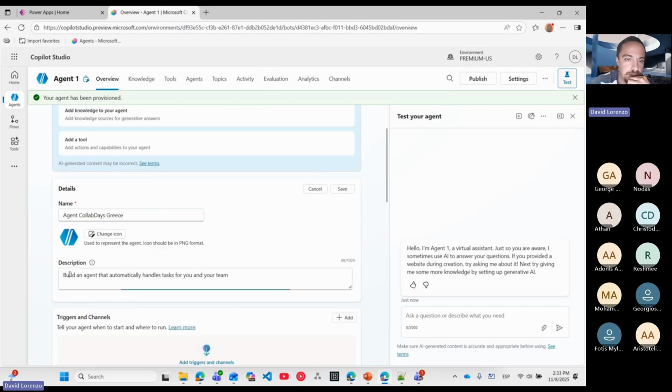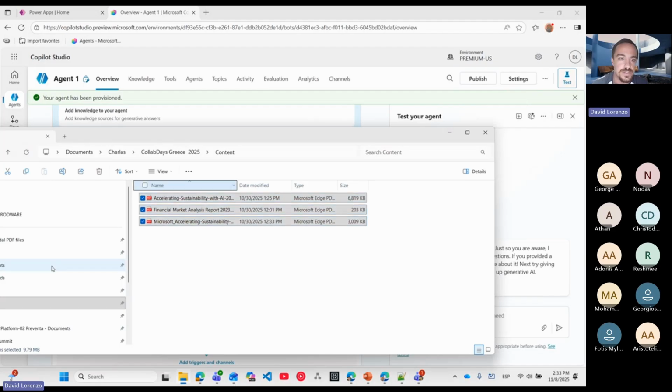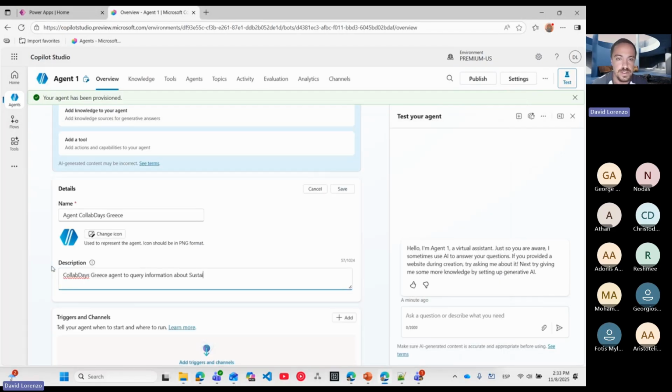And then here is a description, Collabdays Greece, to query information about, we were talking about sustainability. Okay, sustainability. All right, we can change the icon, everything.